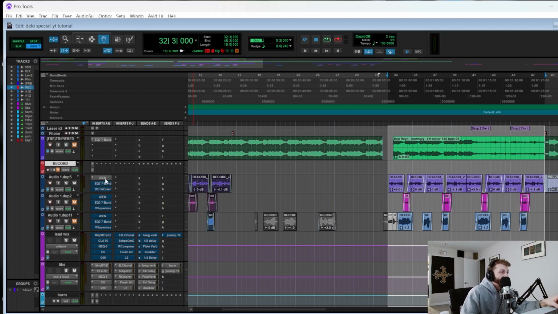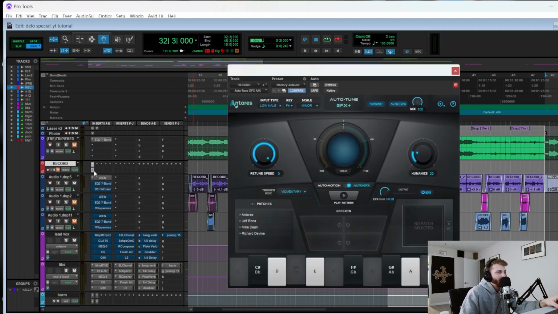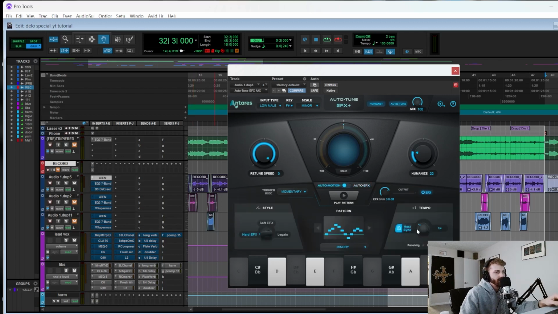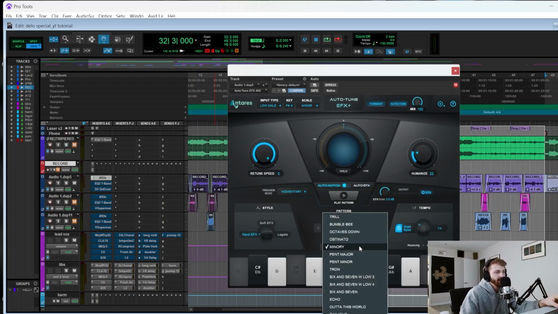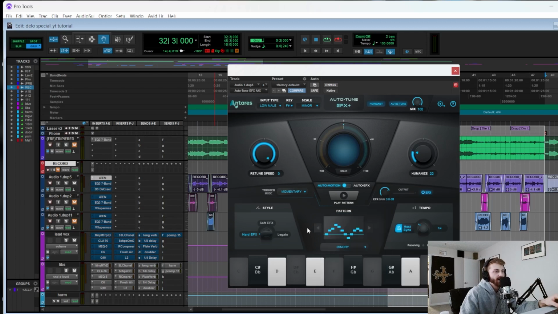Okay, so now that you have your AutoTune set up on your record channel, I also copy that same exact AutoTune onto whatever channel I'm gonna drag the vocal into. I also turn on this host sync sometimes to achieve a different kind of AutoTune effect. And sometimes I'll mess with the minory bumblebee trill. It kind of just affects the pattern in the inflections that the AutoTune is going to use. And then I also always set it on hard because I suck at singing. So yeah.